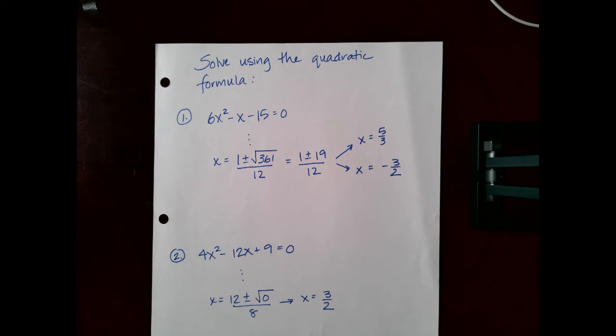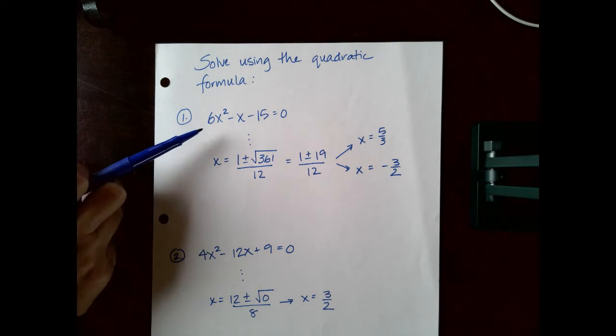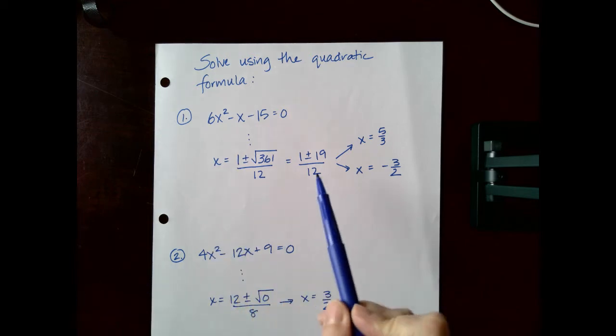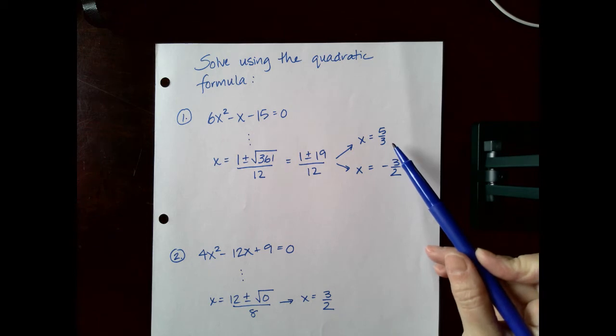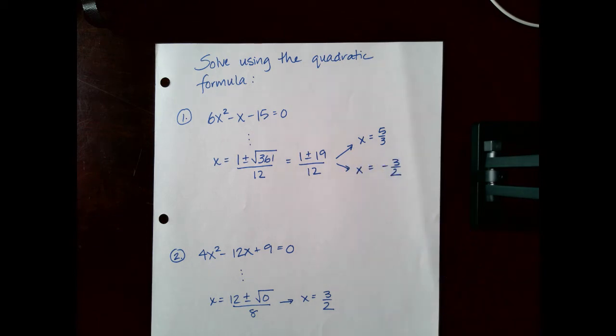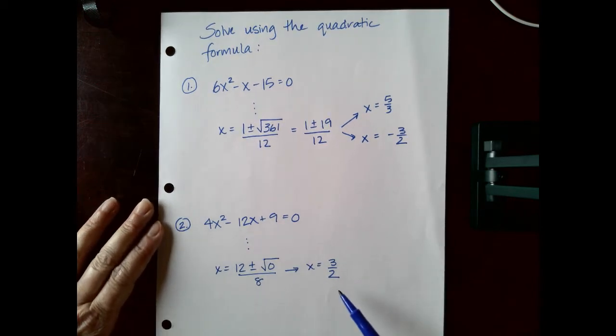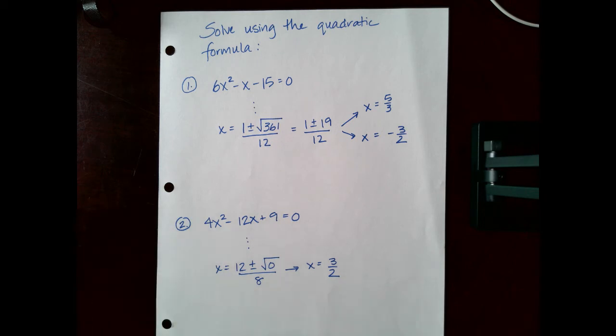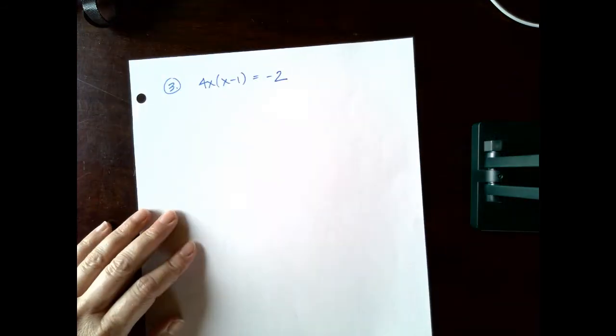In the preceding two videos, I believe you solved this quadratic equation and this quadratic equation using the quadratic formula. And Math is Power for You worked these out, and you get two answers for 6x squared minus x minus 15 equals 0. So those two are listed. And then there was exactly one answer in the end for 4x squared minus 12x plus 9 equals 0. So we're going to hold that thought, or those thoughts, and switch things up a little bit.